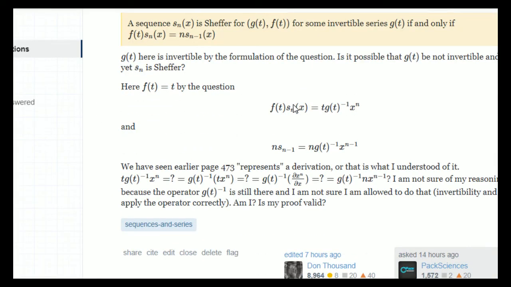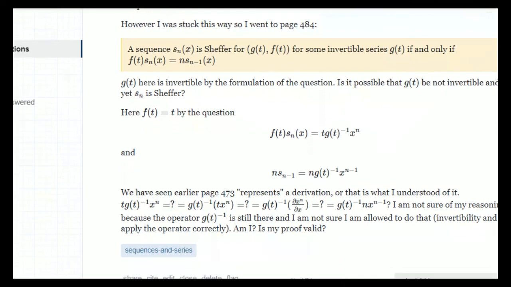So here g is just g. Wait, what did I write? I think I made a mistake because I think I swapped g and n,k. So never mind, let's skip this part. I think I'm going to rework it. So this was the first attempt that I failed, and obviously I made a mistake.